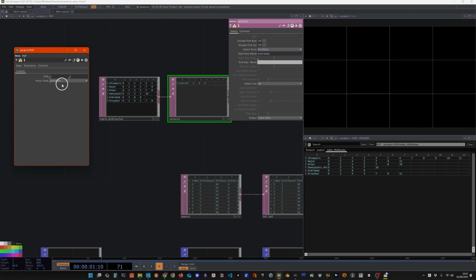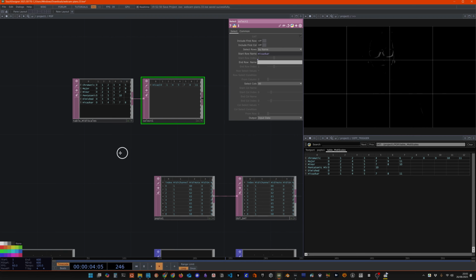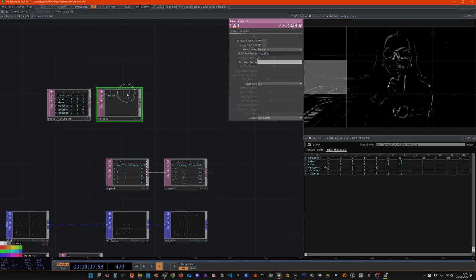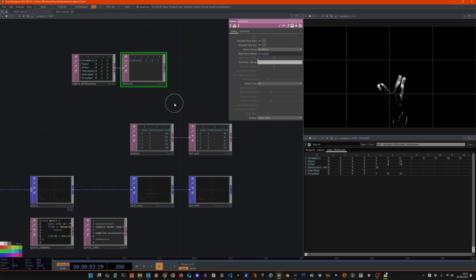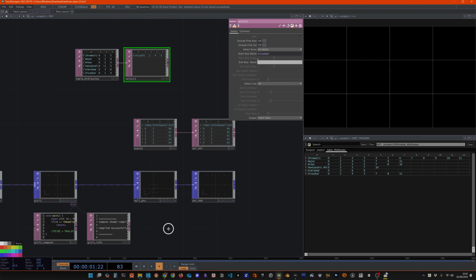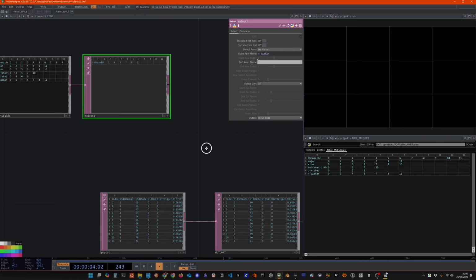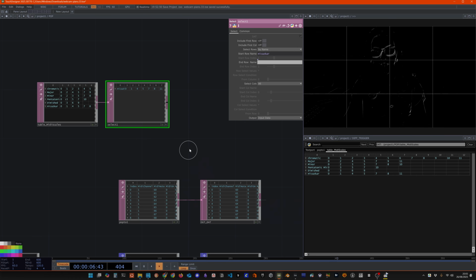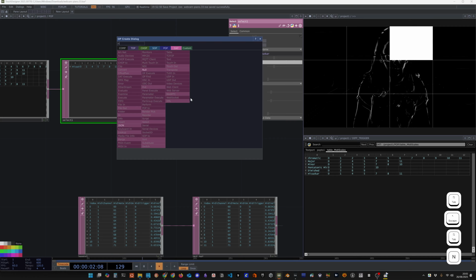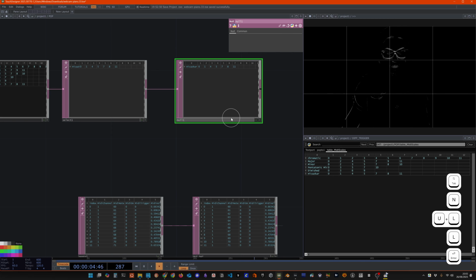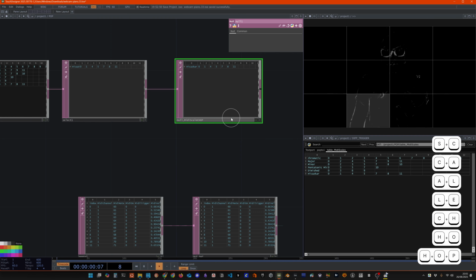So that's working nicely. Okay, so next, I want to send this into my shader. What I want to do in my shader is look at the index and then use that index into this array. But there's a problem. First, how would I send this into my shader? I can convert it to a chop. Let's actually just add a null first and call this music MIDI scale chop.